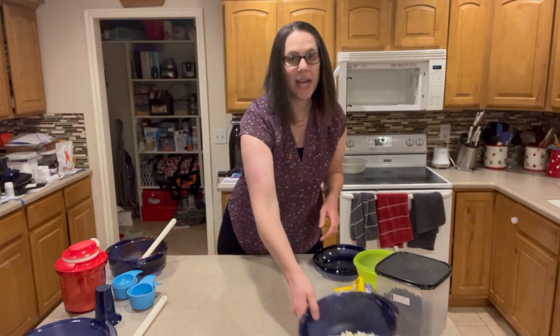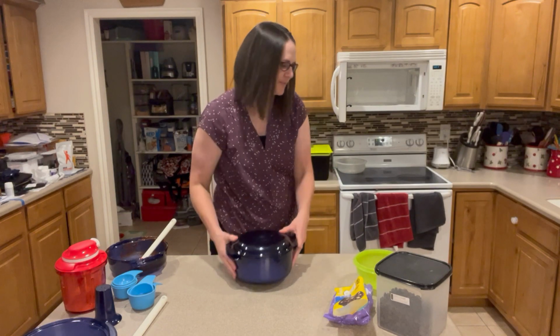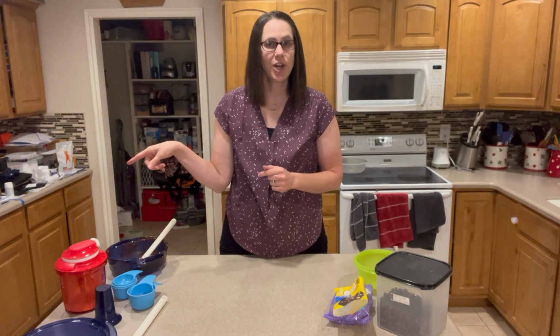Okay, so now I'm gonna go ahead and put our white chocolate chips in the microwave. So again, 45 seconds. Now, because this demonstration is going a little quicker, I'm not gonna be able to leave the chocolate in the freezer as long as I would like. So if you're doing this at home, I recommend leaving it in there for about 10 minutes.